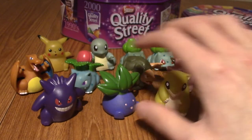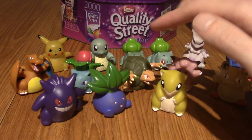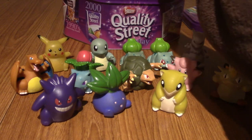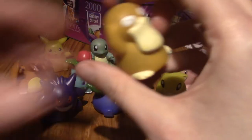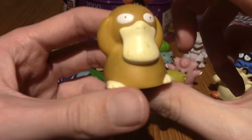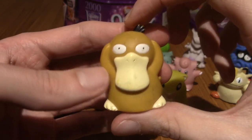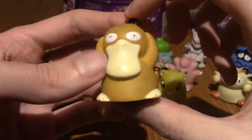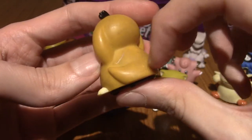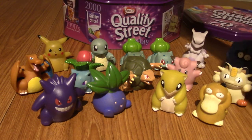Scale was never a factor here, because Sandshrew towers over Gollum, and I don't think that's correct. Charizard is five-foot something — he's definitely not slightly shorter than Pikachu. Next up, we have Psyduck — sorry, I said Golduck. As you can tell, this is definitely inspired by the anime, because Psyduck was big in the anime since Misty had one. It's very cute — another Pokemon that translates really well. It's got the standard tail pressed against its body, but at this point it's just nice to remember the tail.